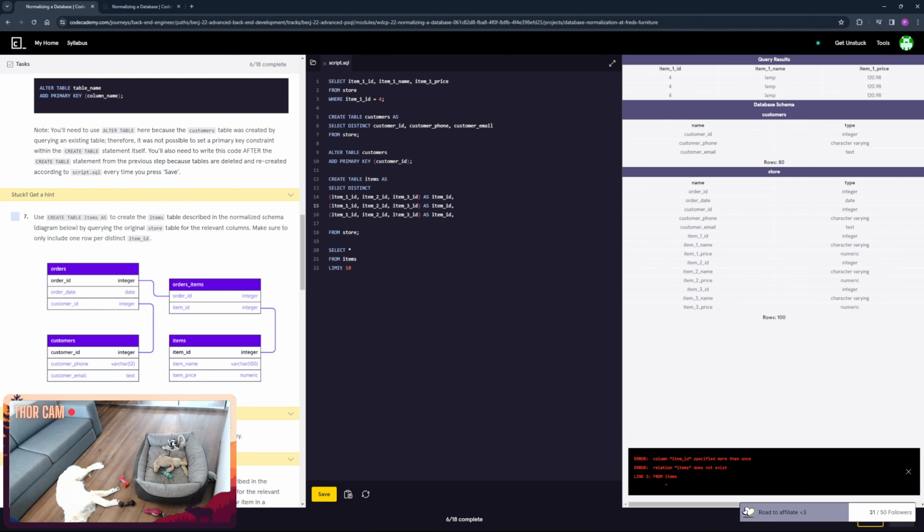Item 1, 2, 3. Except ID we do price. Weird. I thought someone was calling.